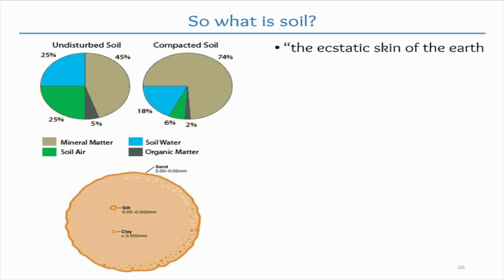That's a quote from a couple years ago, the ecstatic skin of the earth, and that's the thing I always think about that's so exciting about soil. It's not just rock, it's empty space, it's water space, it's living organisms, it's organic material, and all of it works together to make a really, really functional soil.